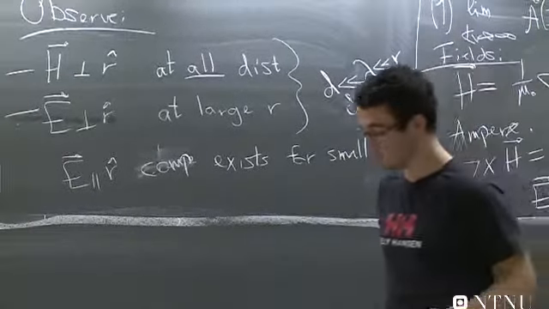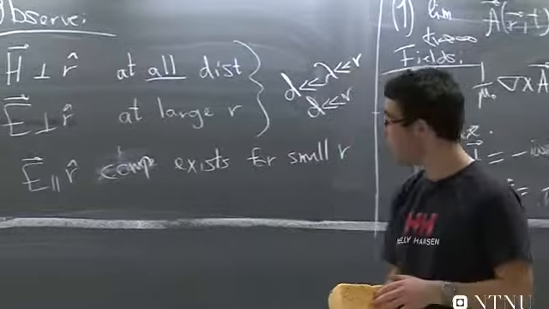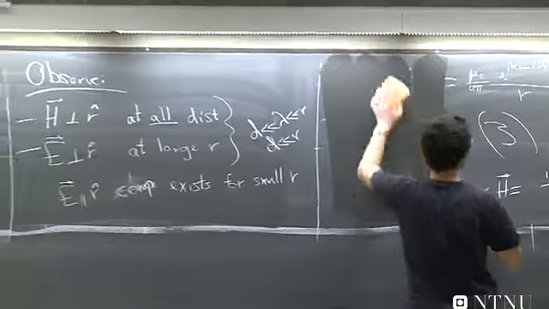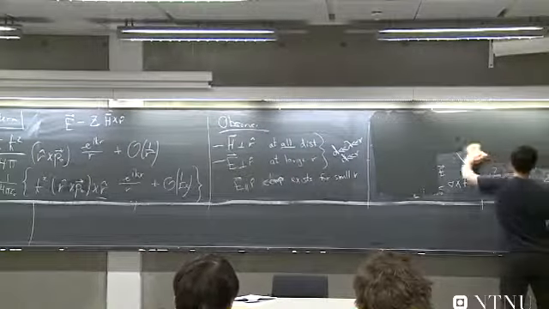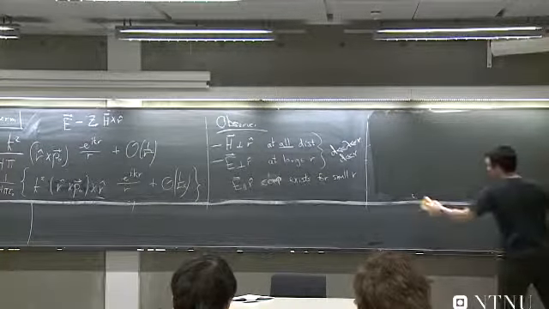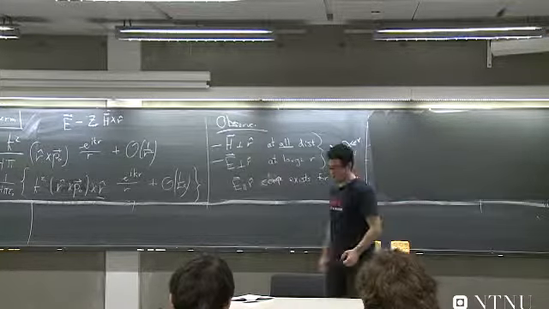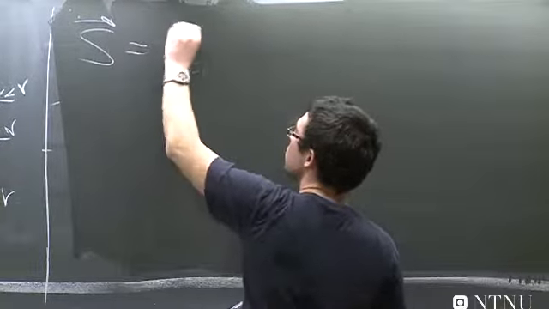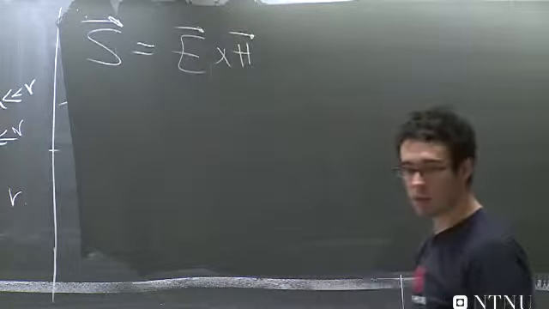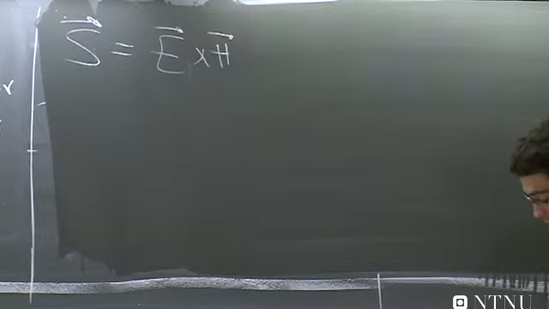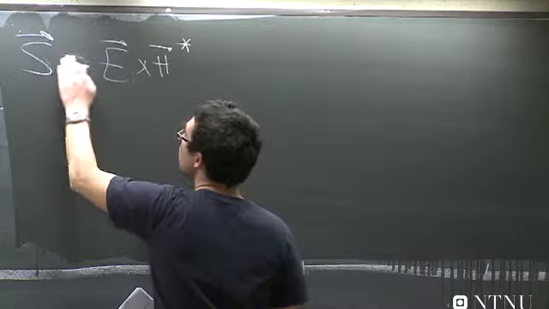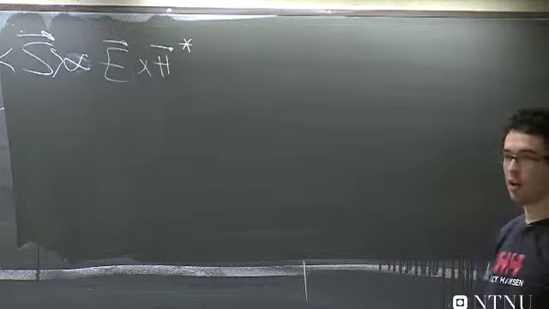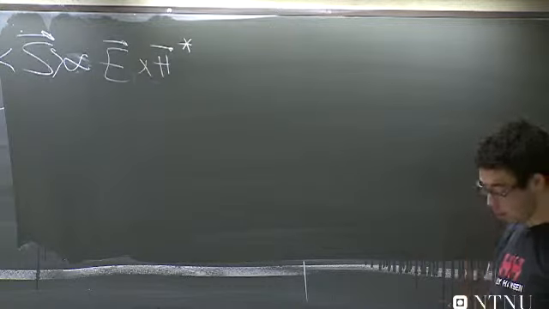Now, to find the radiation pattern, we have to find the Poynting vector, and that's the next item on the list. So the Poynting vector, S, is defined as E cross H, and gives the energy transport, both direction and magnitude. So let's see, we should have a star here. And in fact, there should be a factor of half when we do the time averaging. But I skipped the factor of half just to get the pattern now, to see which directions have the most radiation.